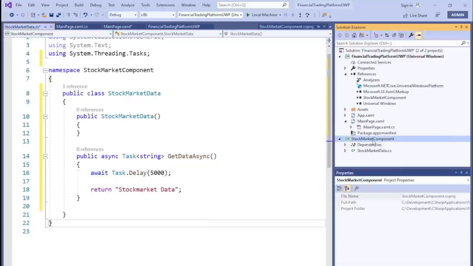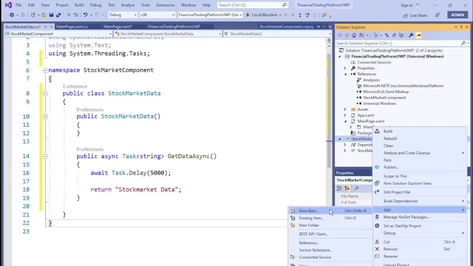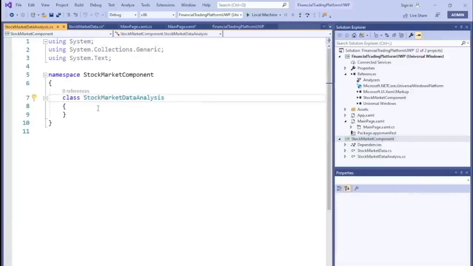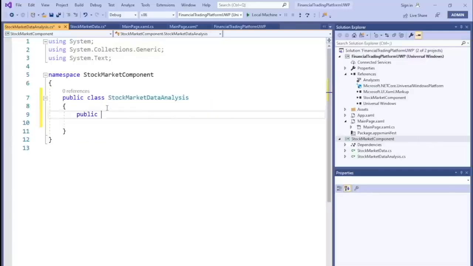Let's add a new class, and let's name this class Stock Market Data Analysis. So let's add a constructor that contains a parameter named data, which will represent the downloaded stock market data.